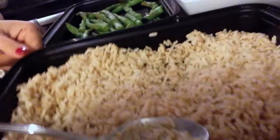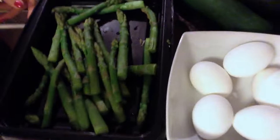So I also did a big thing of brown rice and asparagus, eggs. And I didn't chop up all my veggies. Some I'll chop up during the week. Again, freshness is key. I used to over prep all my meals, and I find things, if they just taste like they've been sitting in the fridge, really gross me out, and I throw away food, which is against my religion. So we try not to do that around here.